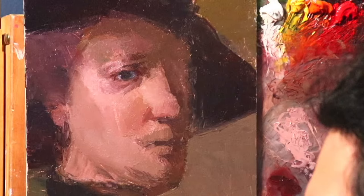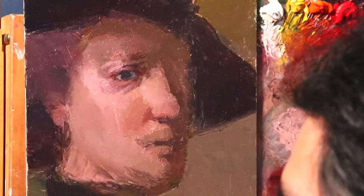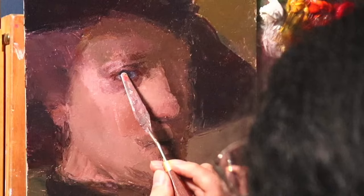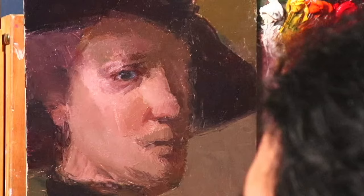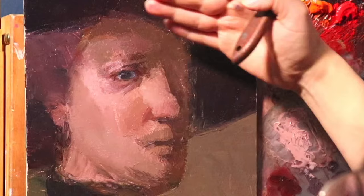He has his eyes a little more open in the reference. Okay, so we've done a lot for that eye, and now we can start to move on to the other one. First thing though, drawing. That hat needs to come down to here.